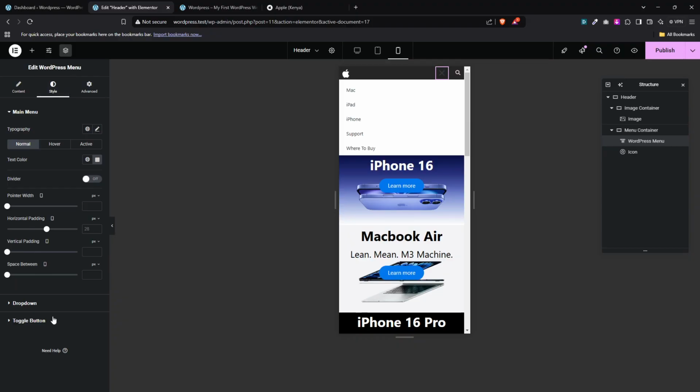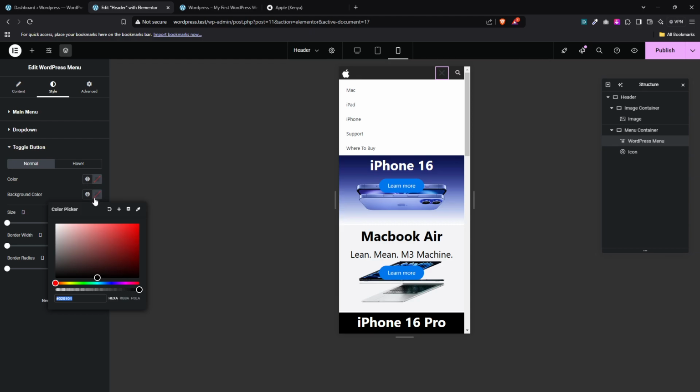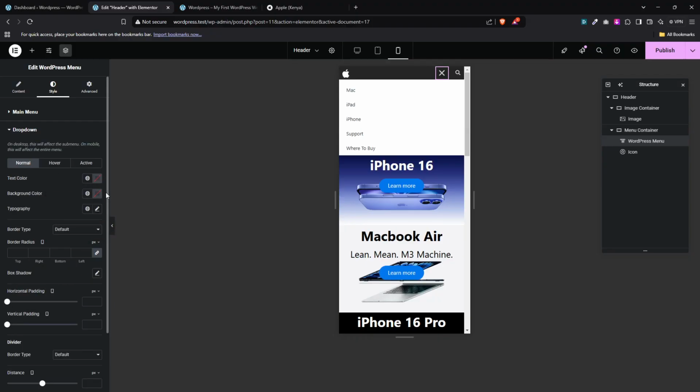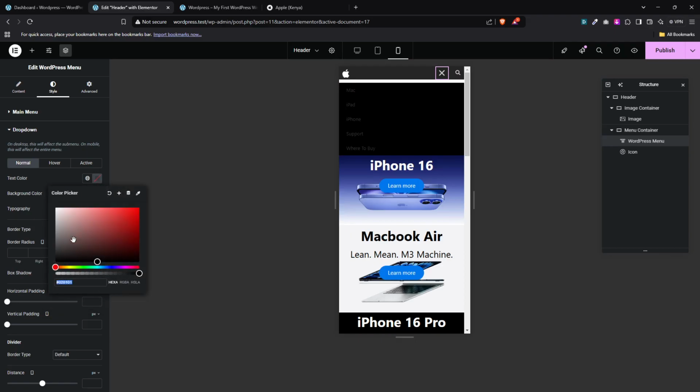Then we come to the style, we go to the toggle button and we put our color of the toggle button to be the same as the search icon. Sorry. So we go to the drop down and we put our background color as black like that, and our text icon is, I think, around that same color we are having.